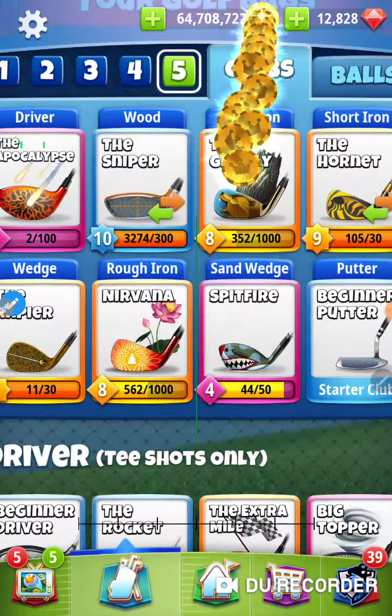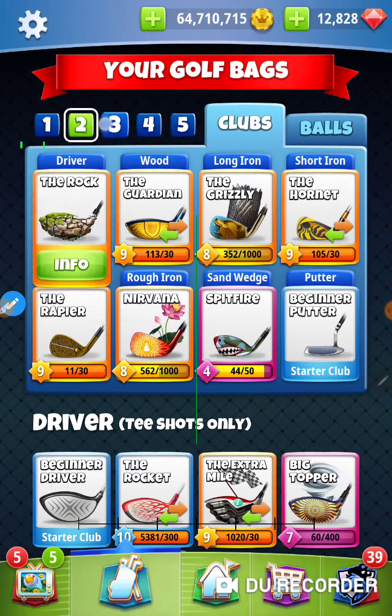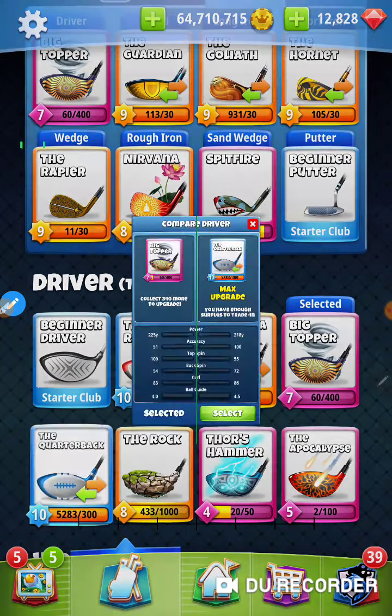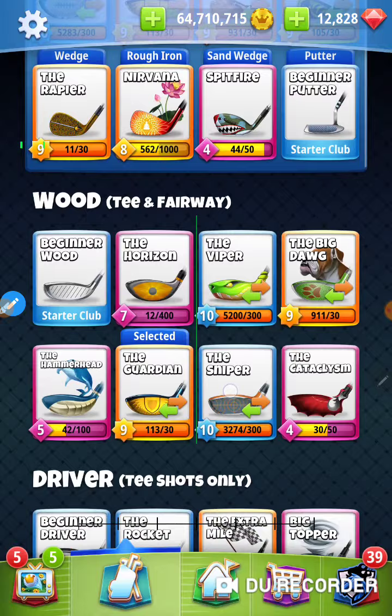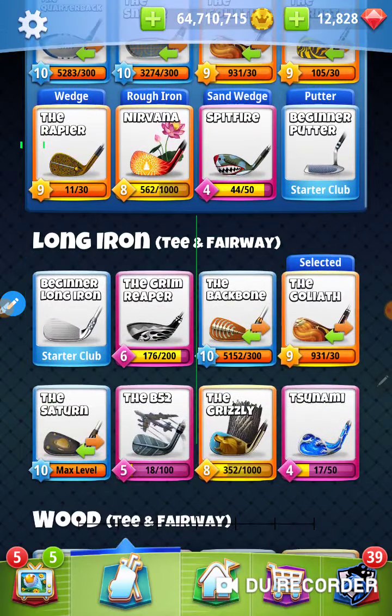Hole number 18. What a crappy round. Hole number 18, I'm going to take a QB. Did I put a QB in any of these bags? I'm not using my big topper at all, so I'm going to switch this bag up. QB, Sniper, Grizzly.